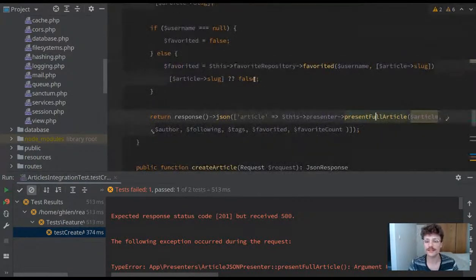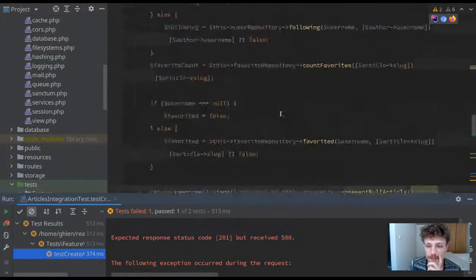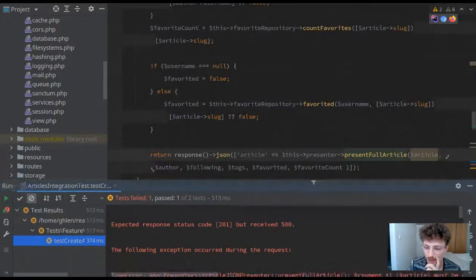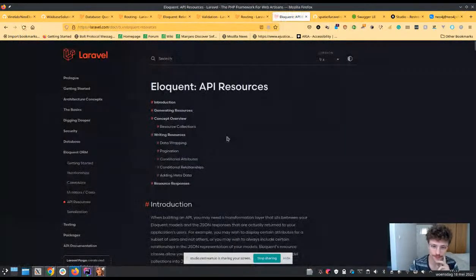So maybe that's a good way to continue our work, because Laravel, of course, has a way of dealing with this kind of stuff to build APIs and to easily hydrate or present it.